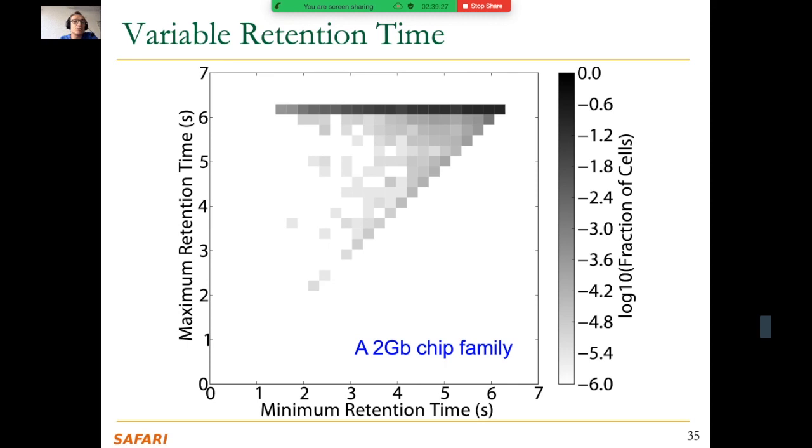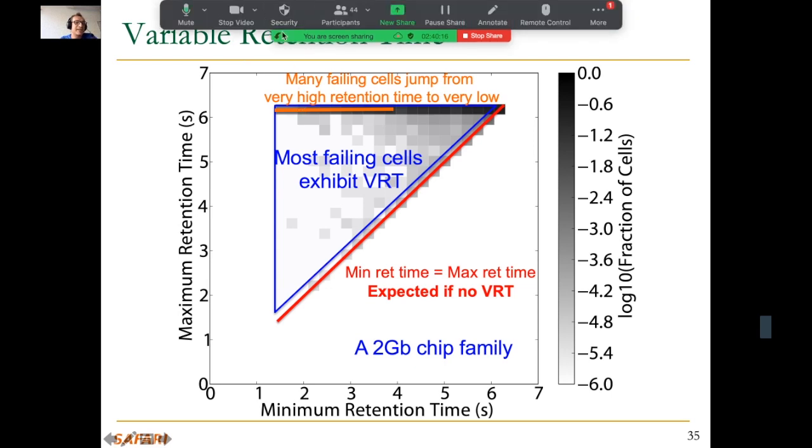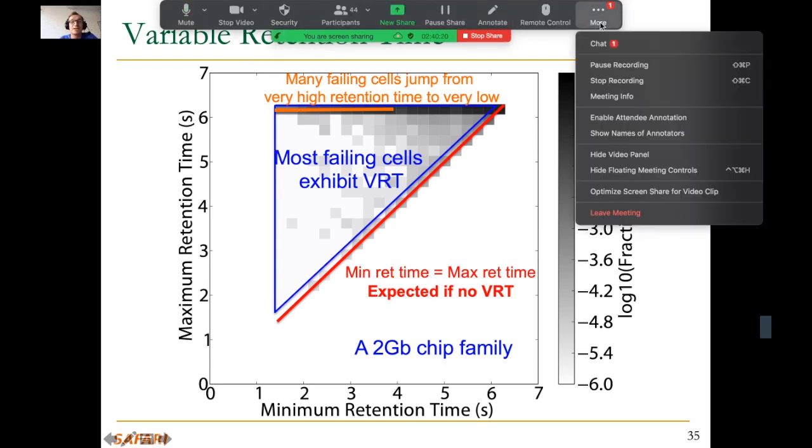So, okay, the first thing you would expect, if variable retention time did not exist, is that everything would fall onto the x equals y curve, right? Nothing should really deviate from it. A cell's retention time should be the same as what you tested before and the same as what you're going to see later. But that clearly doesn't happen. There's clearly a lot of variable retention time happening across cells. And this is true for this manufacturer, but it's true for all manufacturers that we've tested. And it turns out most failing cells actually exhibit variable retention time in our experiments. And many failing cells actually jump from very high retention time to very low. You can see that at some point your retention time is 1 second. At some point later, it's 6.1 seconds. By the way, we tested at most up to 6.1 seconds. The cells can actually retain data for much longer over here.